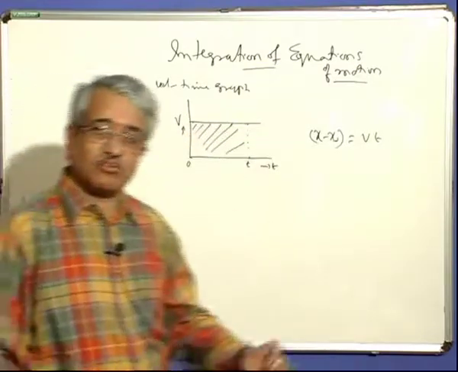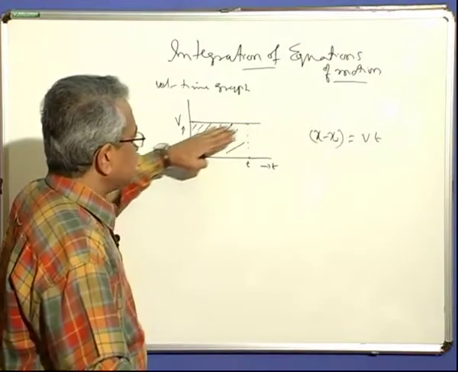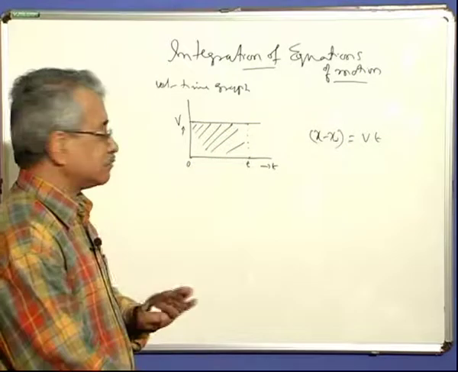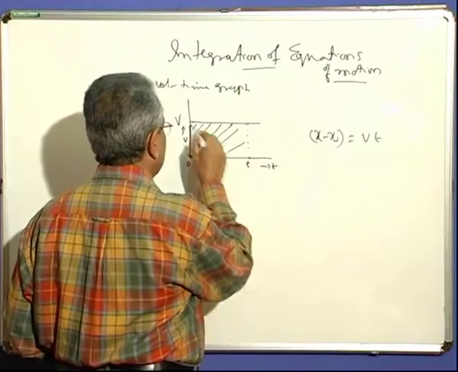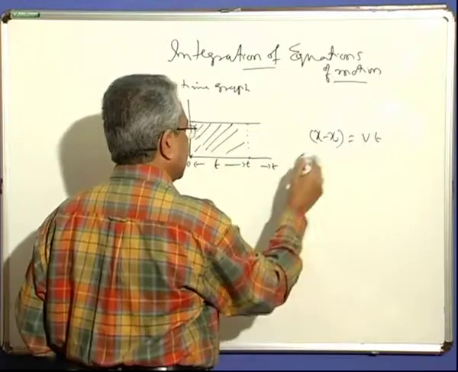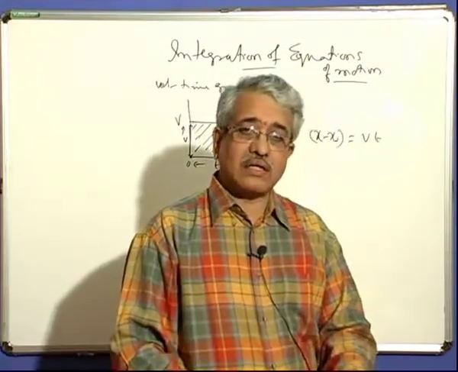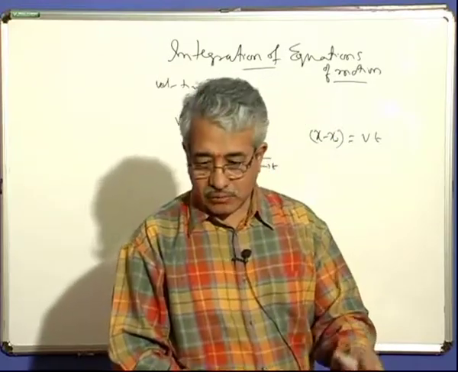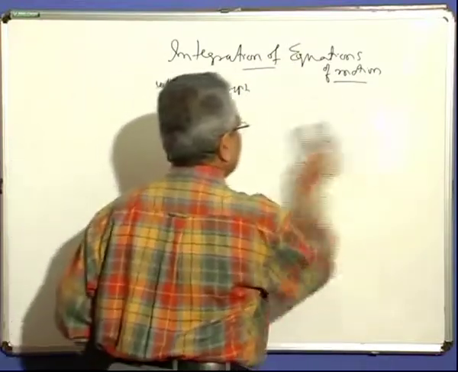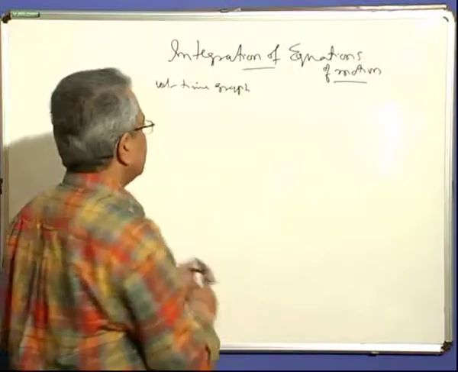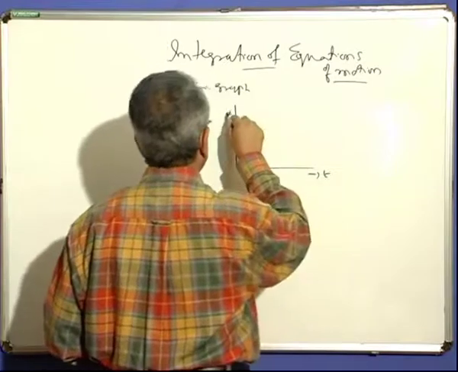I told you just now, average velocity will be the same as instantaneous velocity, and therefore calculating the displacement from the area under the curve also becomes easier, because this is v, and this is time, therefore it is v into t, and v into t is nothing but the displacement in this particular case. Suppose the body is not traveling with constant velocity, it is going with increasing velocity, say, then how will the curve be? We had seen that also in the earlier module. I'll just refer to it here. All these things are to be revised before we go for the integration of these equations.